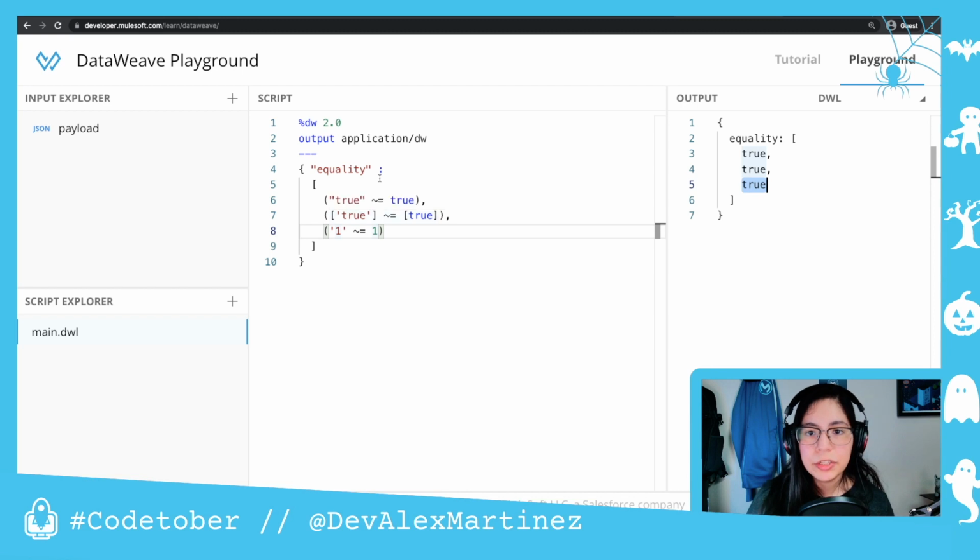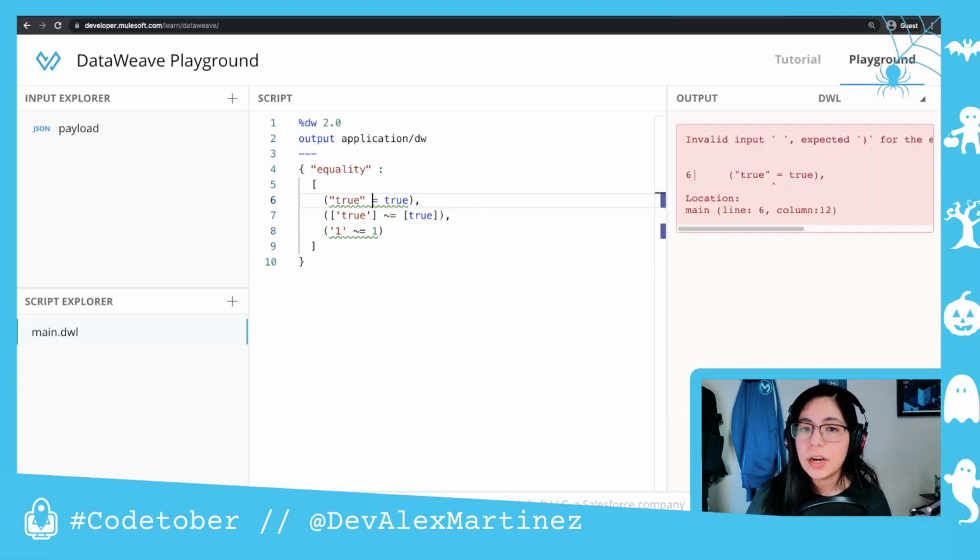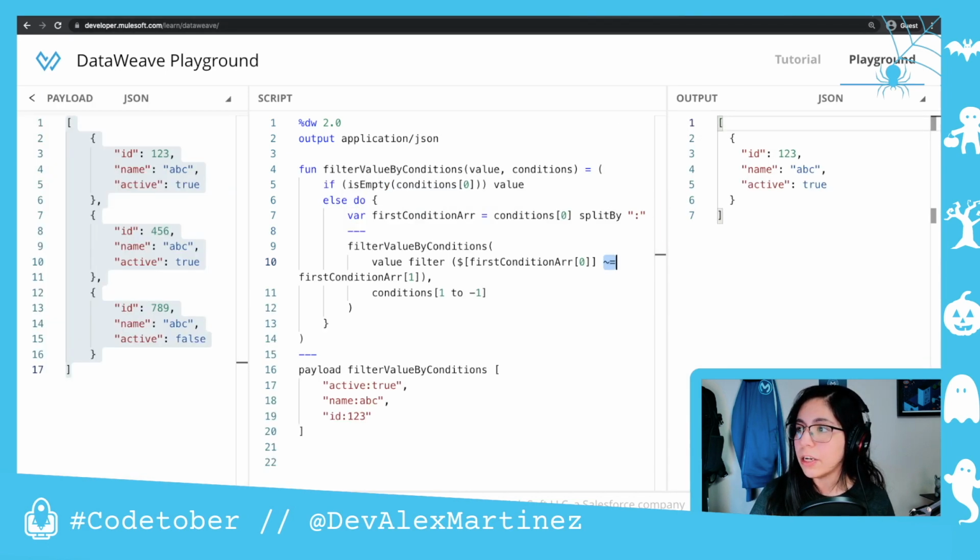If I were to use the equals operator instead of the equal-ish, this would be false, this would be false, and this would be false. That's why I'm using the equal-ish operator for my other function, which is here.